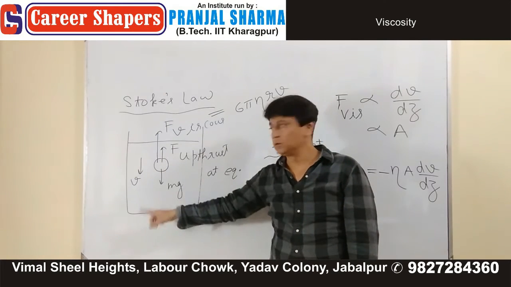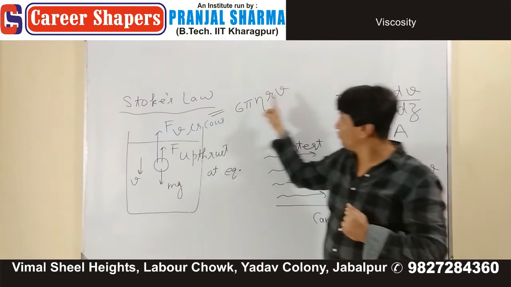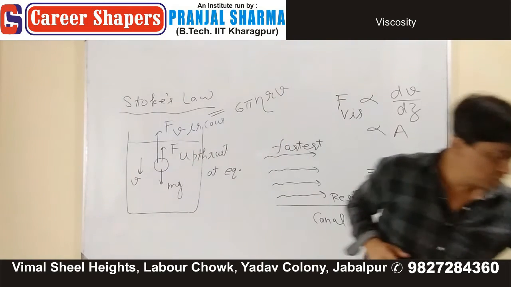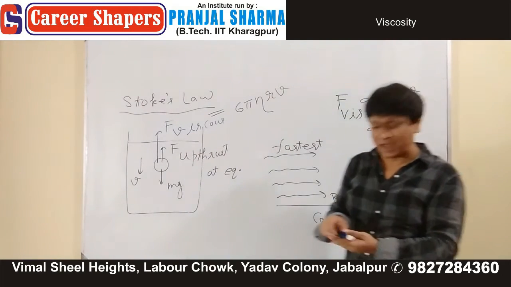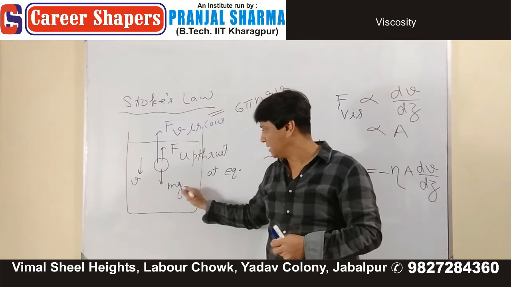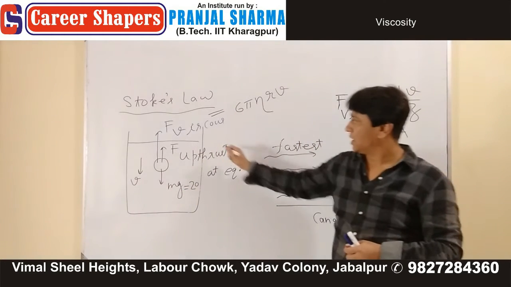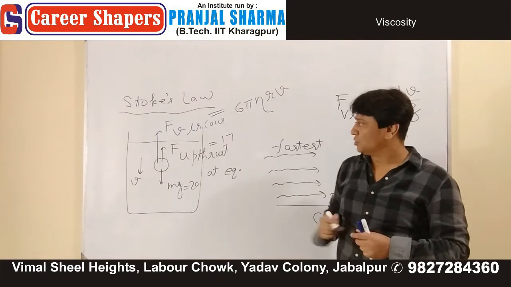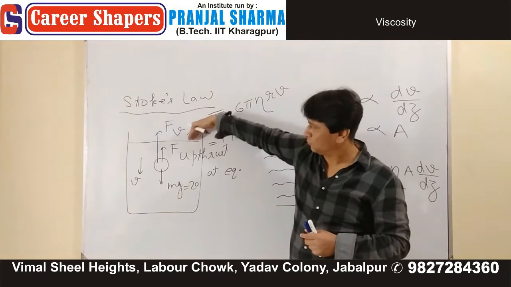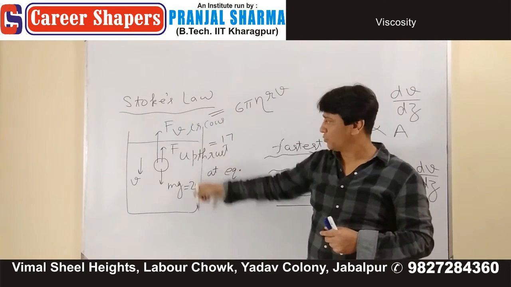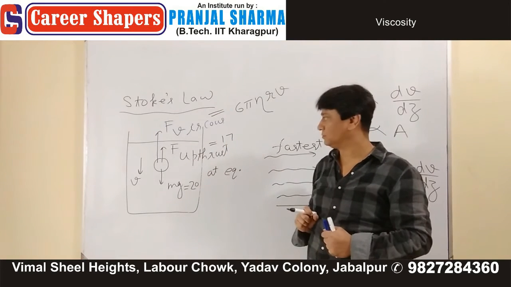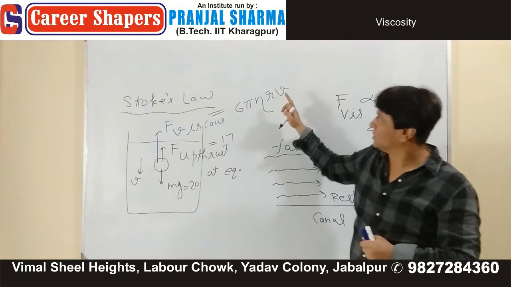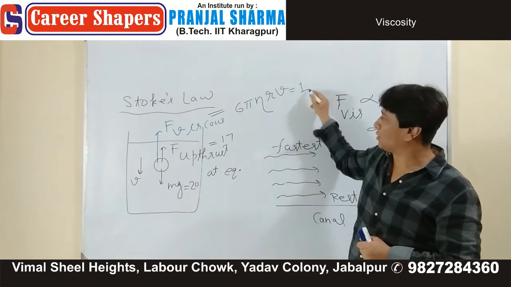As it comes down, V increases. If V increases, your viscous force increases. Now, as your viscous force increases, just look at the numerical data. For your understanding, mg is 20. Suppose F upthrust is 17. Just suppose. So what is net force at the very beginning? Right at the top, 3. 20 minus 17, which is what? 3. And therefore it's coming down. As it comes down, V increases, and the viscous force becomes 1.